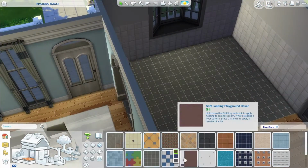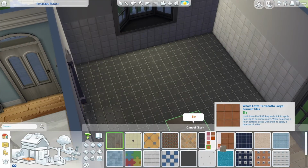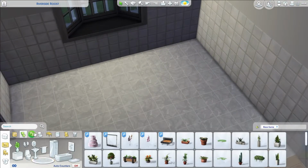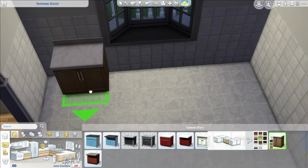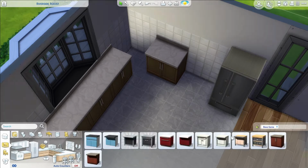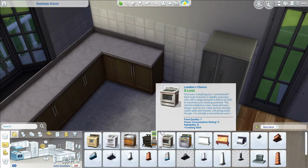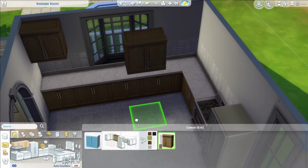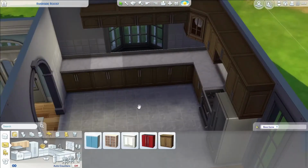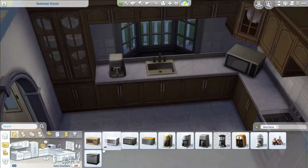Moving on to the kitchen, I was very disappointed because my favorite tiles are not in this pack, so I had to make do, but I think the kitchen turns out just fine in the end with the tiles I chose, especially once I get the cabinets and counters and everything in place the way I want them. At first I was worried that it was too tiley, but when you put stuff on the floor and in the room, you don't notice it so much. So using these standard base game cabinets and counters, and then putting in a sink. I never use the sink.